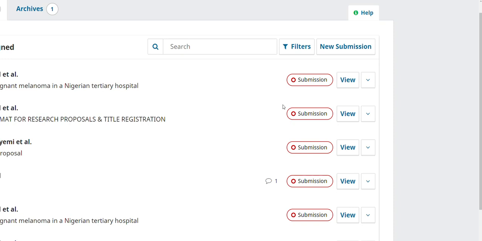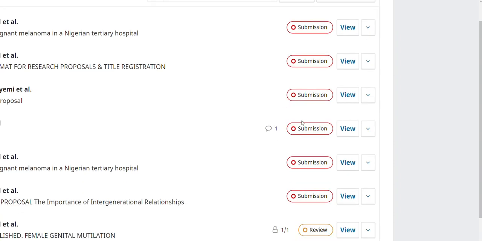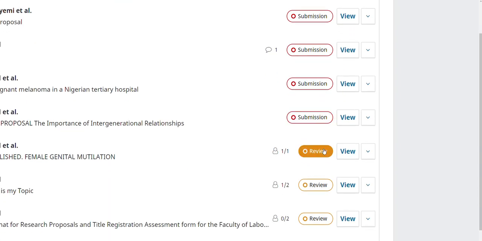So here it helps guide you on what's going on with your proposal submission. So here it shows there's a communication between your assessor or your chief examiner or the faculty officer. You can see there's a communication. So if you go down, it shows review.